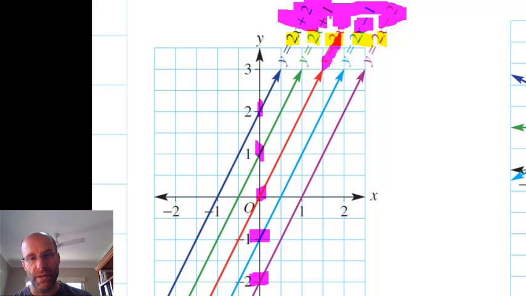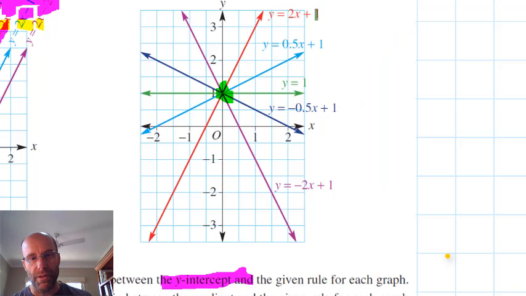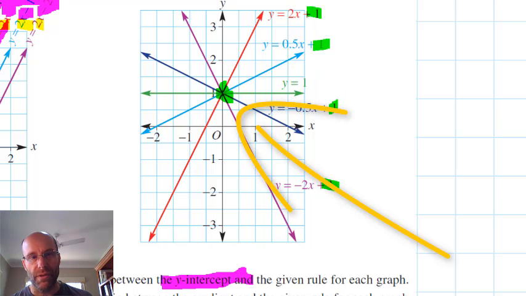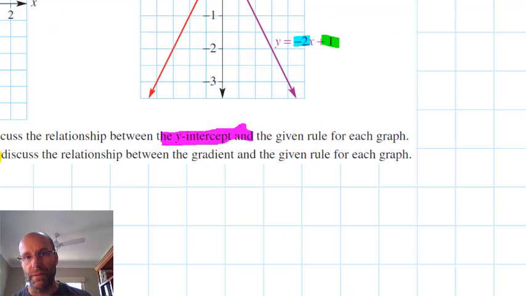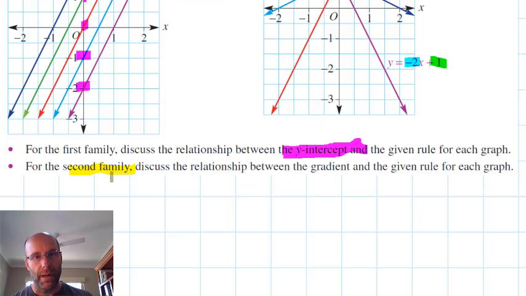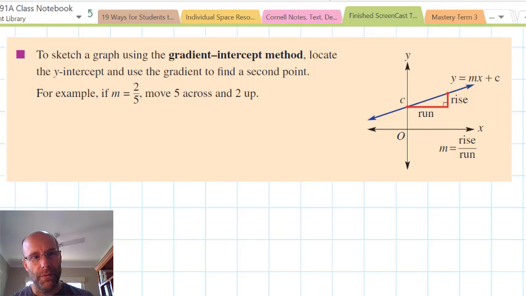In this one here, we've got different gradients but the same y-intercept. Look, they all go through the same y-intercept because they've all got +1 on the end, and the difference is the gradient is changing in each case, and you can see that's like I showed you on the video. So go back to the earlier part of the video. They all go through the same place on the y-axis, the same y-intercept, but they have different gradients because the m is different. Looking at a couple of examples before you try some yourself.